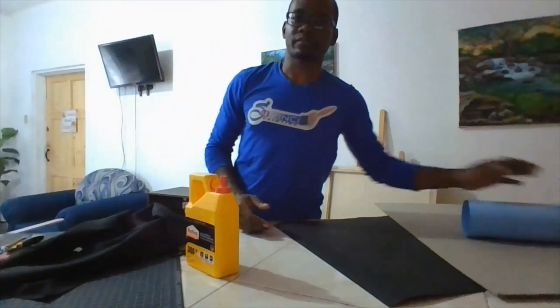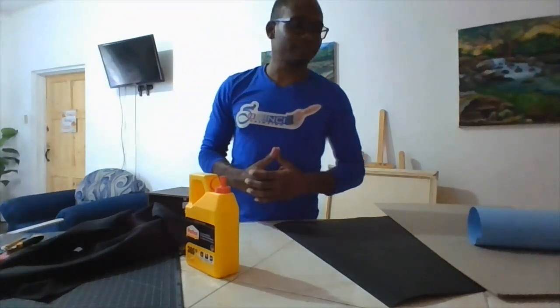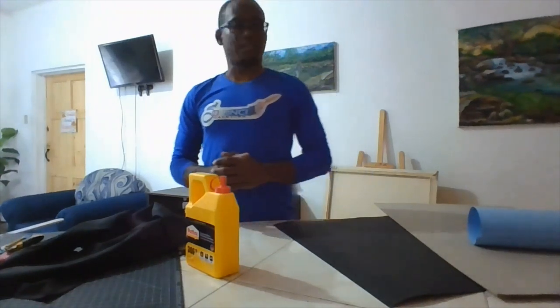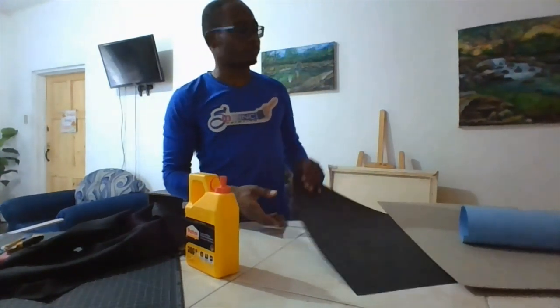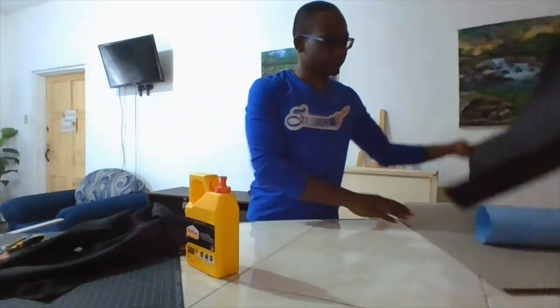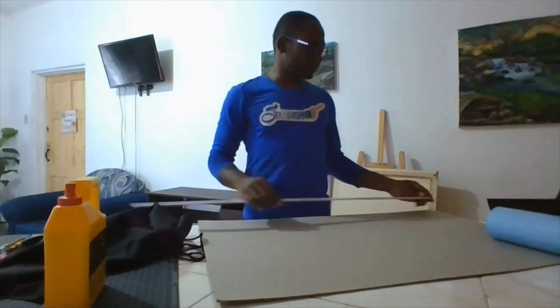Okay, so I'm going to put the dimensions on your screen at this time, and then we are going to get into it. The dimensions that we'll be working with are 16 inches by 12 inches. We're going to cut 2 of those, and then we're going to cut 16 by 2. Alright, so let's do that right now.